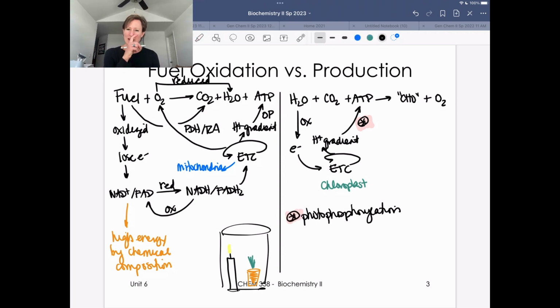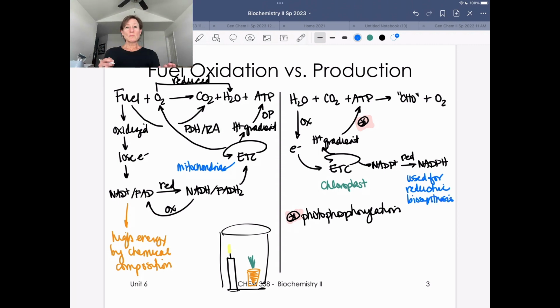Okay, so let's talk about now what happens and where those electrons get delivered, right? In mitochondrial electron transport, they were delivered to oxygen to make water. Now they're going to be delivered to NADP+ to make NADPH. So again, this is the reduction process and we make NADPH. A few other things to highlight here: that NADPH is important because this is going to be used for reductive biosynthesis.